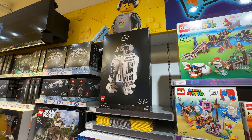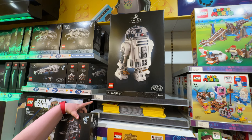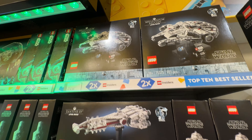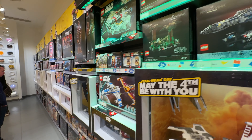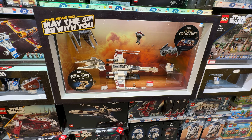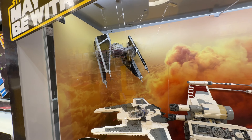I think in order to get the gift with purchase, we have to spend £145 on Star Wars stuff. I am tempted to get the little mini Millennium Falcon because I had a Millennium Falcon as a kid, so we might actually end up doing it. We're just having a little rummage through what else is in here. There's a set I really like the look of. I think the other new release stuff today - there's not really a huge amount. There was the Despicable Me stuff, but that was snuck out the other week.